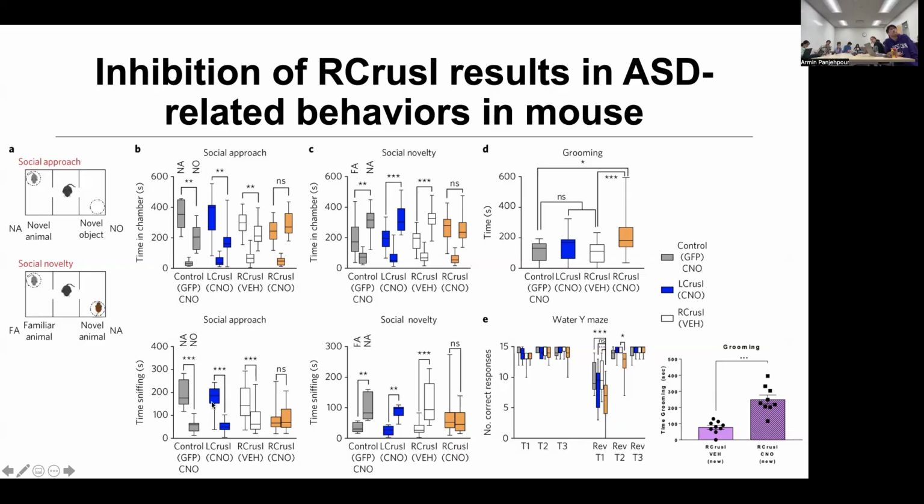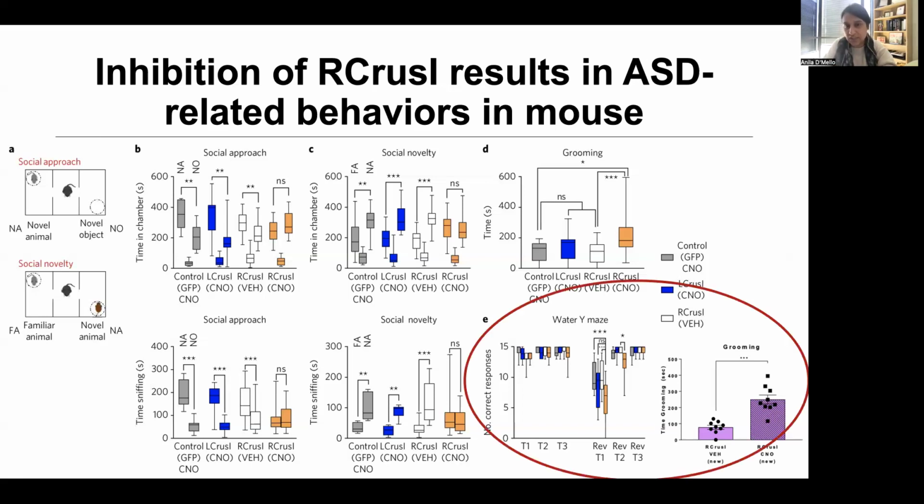Yeah, and has anything like vocalization or any kind of language-specific functions? No, I don't think we did vocalizations. We tested a number of other things. So beyond social novelty and grooming or behavioral inflexibility, where we also see these differences. So you can see down here the grooming differences. We tested a number of controls, or Peter's group tested a number of controls, right? So visual issues, locomotor issues, olfactory issues, and they didn't really show any differences there, right?